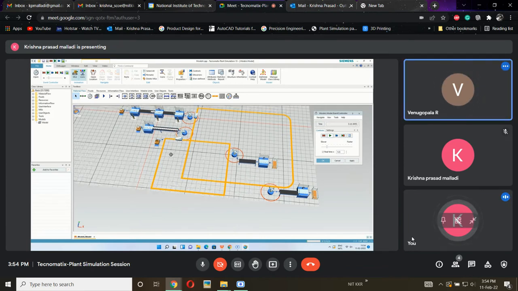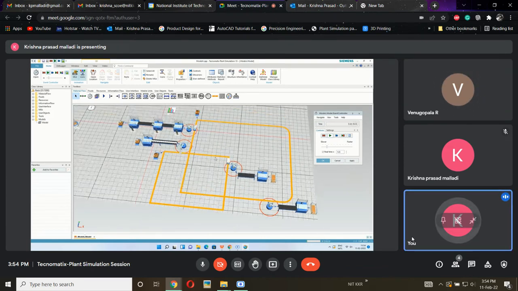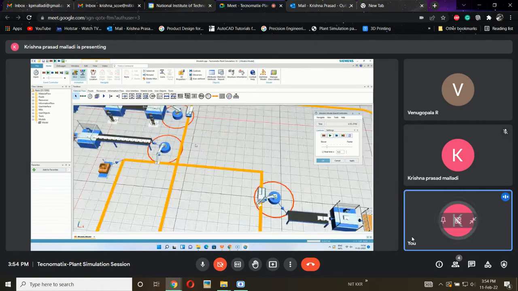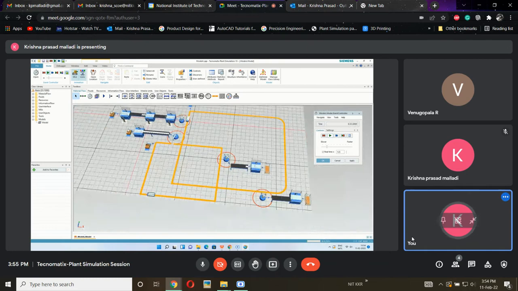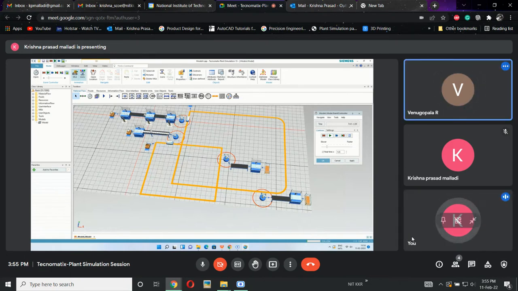See, there is a pick and there is a place here. If I want, I can directly alter it. Just a second, it was done. If I'm using an AGV and a track, definitely there is a need for this robot. Without the robot we can't use this one. It's a completely automated process.